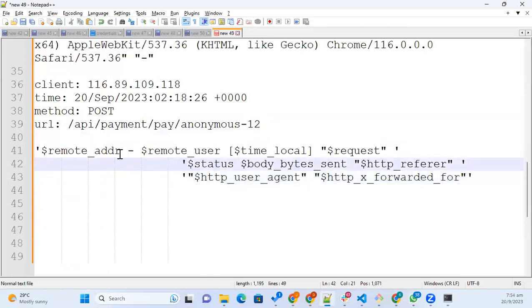So it is storing the remote address first, then the remote user, then what is the time, what is the request, the status, how many bytes it sent, who is referring this. So everything is here. I want to add the request time also.